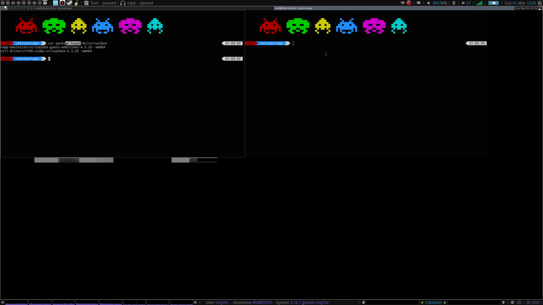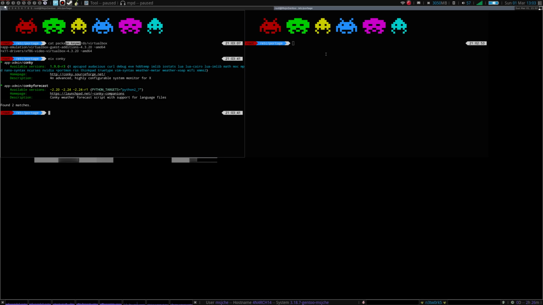Okay, so the next thing we want to do is, we need Conky, so we're going to do eix conky. Now we're going to need an echo, set this up now. We're going to want app-admin/conky, and this is going to go into .use conky, so we'll just hit escape and then B, and we can start typing.